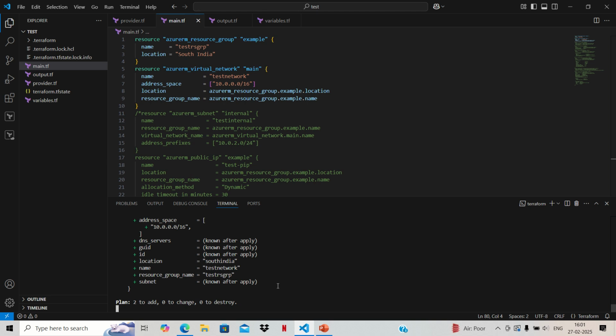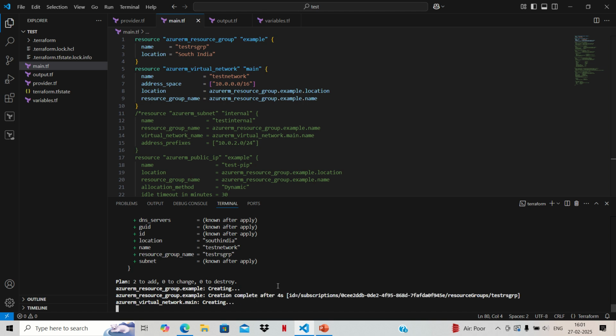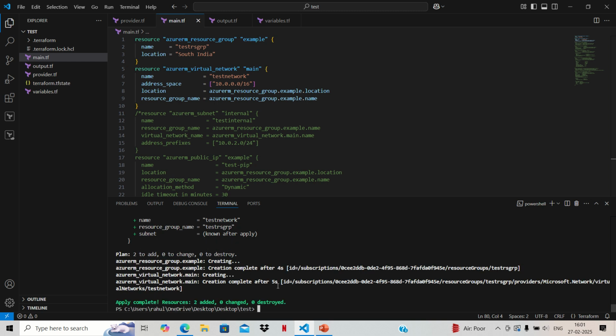So once it gets created, then our lifecycle block will come into picture, because as of now, first of all, we need to create the resources. But why are we discussing this lifecycle block here? Because there will be some change when we destroy it. So in case of creation, it is simply creating a resource group and then it is creating a virtual network.